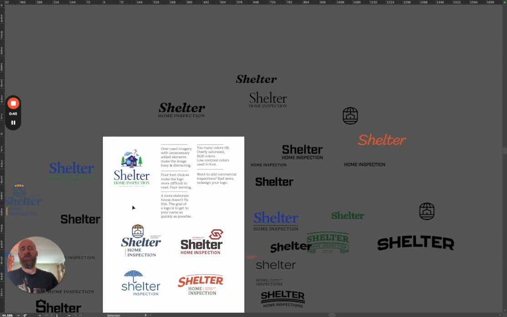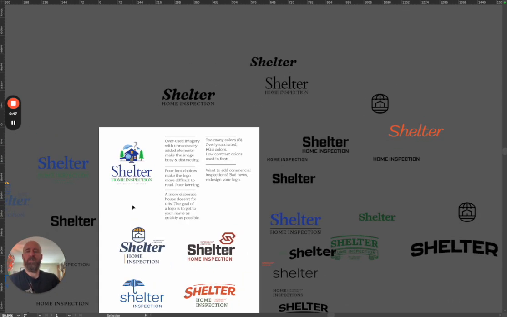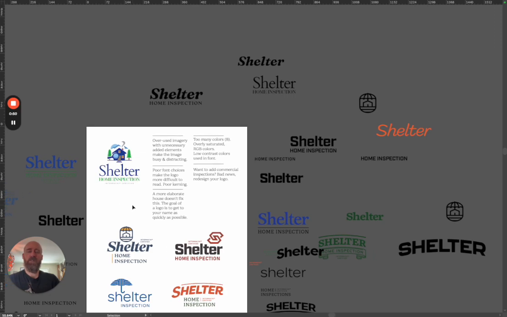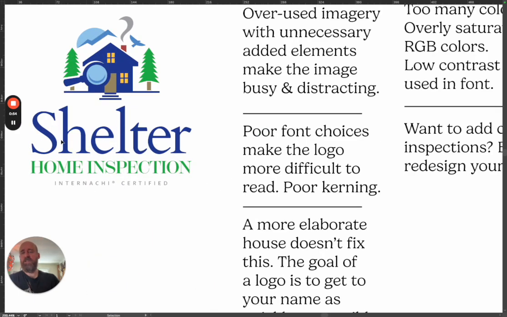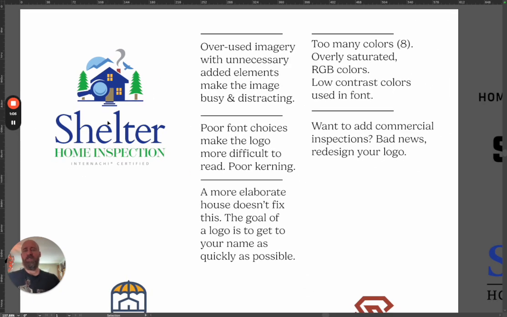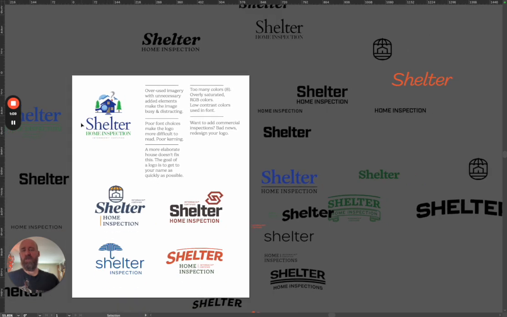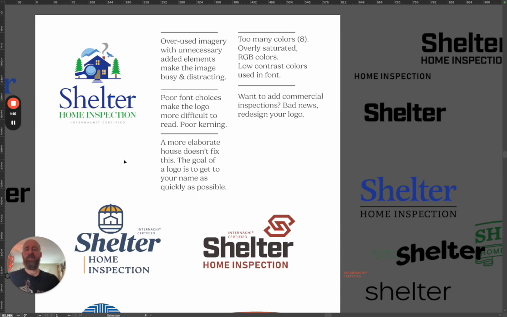Home inspection becomes incredibly hard to read in that particular font when you scale it down, so you need a better font for your home inspection. And also there are some issues with the kerning here. Kerning is the distance between letters. It's always off in every font because when you're designing a font, you can't accurately space a single letter with every single other letter consistently. So there are always issues here. But this one reads, due to the kerning, as "she ulter." There's a bigger gap here, and these are a little bit too close together. So it just looks off, especially when the logo is small.